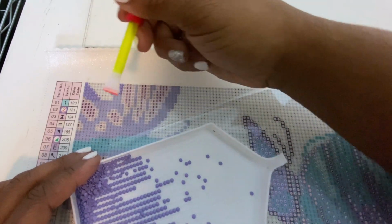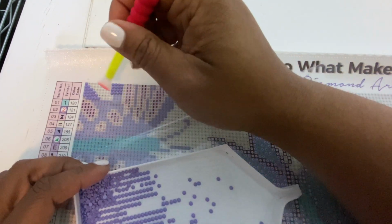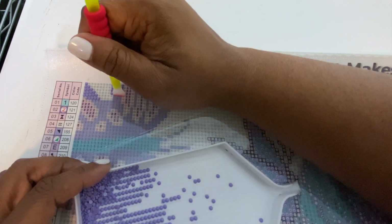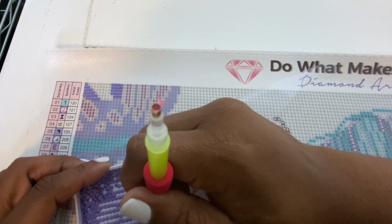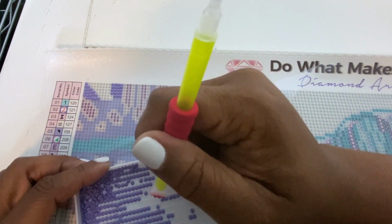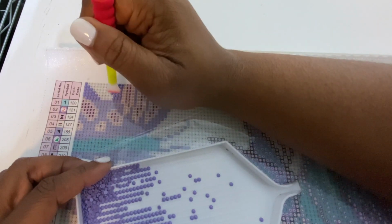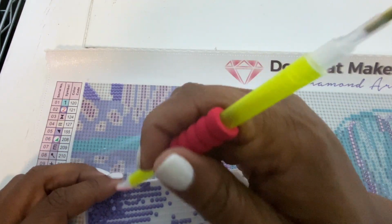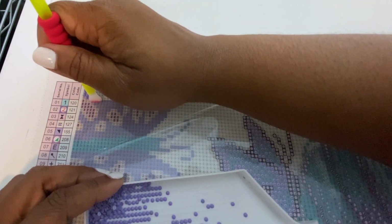So if I wanted to, I could go ahead and switch this tip and put on the larger one, but I'm just going to go ahead for now and keep doing it with this one. I find doing diamond painting to be very, very relaxing, and I look forward to when I have time to getting a painting done. But you do want to be careful. You don't want to touch any of those areas where that adhesive is.